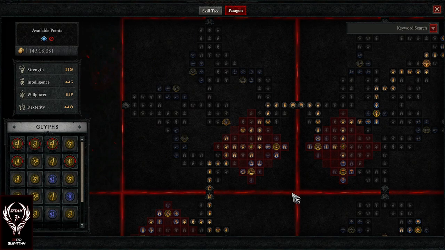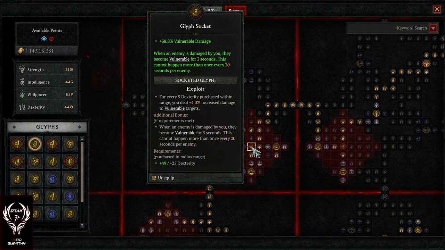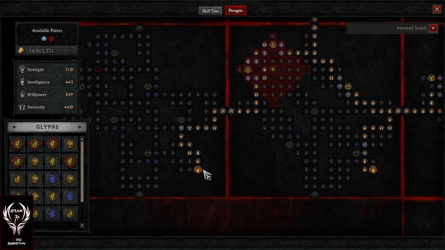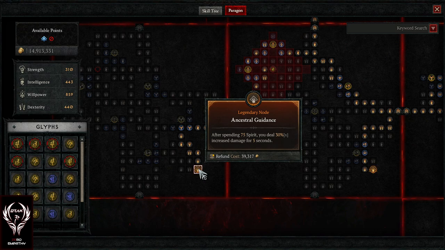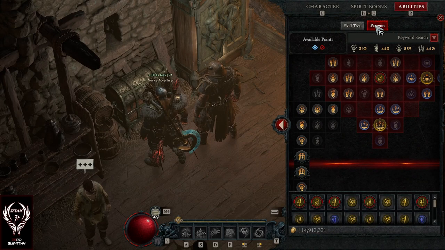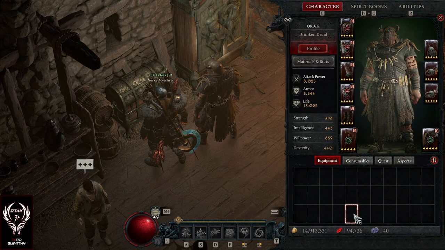We have time for a rare glyph, which is Exploit. In the end, we go to the Ancestral Guidance to increase damage again after spending 75 spirit. Now, let's have a look at our gear disposition. Here it is, and all the aspects.